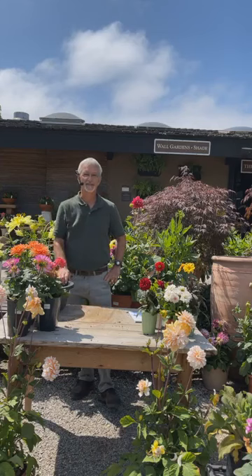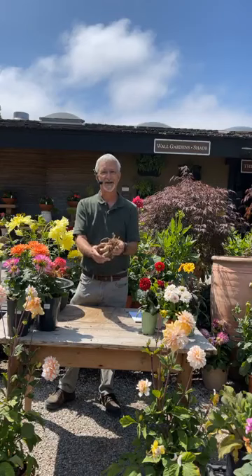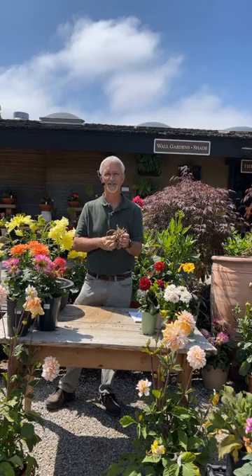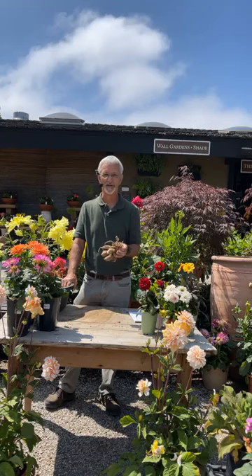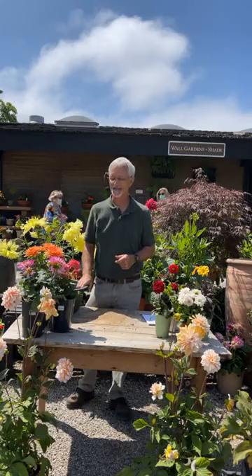Most people wait to buy dahlias when they're in bloom so they can see the flowers, but a lot of times garden centers sell tuberous roots — clumps that usually look something like this. Even in colder climates, January through March is when you'll find the biggest selection of these roots, usually in packages with a color picture so you know what you're getting. You can also order from specialists online — one in the Pacific Northwest has about 350 varieties in their catalog. At Rogers Gardens, we have quite a selection right now; it's really prime time for planting.